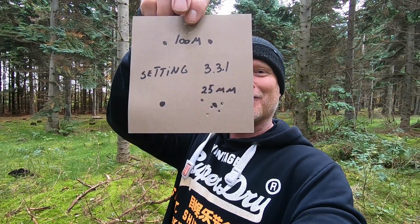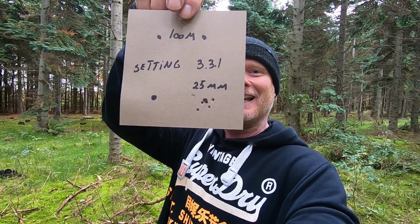But then I went and shot a group at the setting 3.31, and this is the result. 25 millimeters. That's 1 inch. That's just shy of a 1 inch group. From a .177 at 100 meters, not 100 yards, but 100 meters. I would say I was pretty stoked when I saw this.